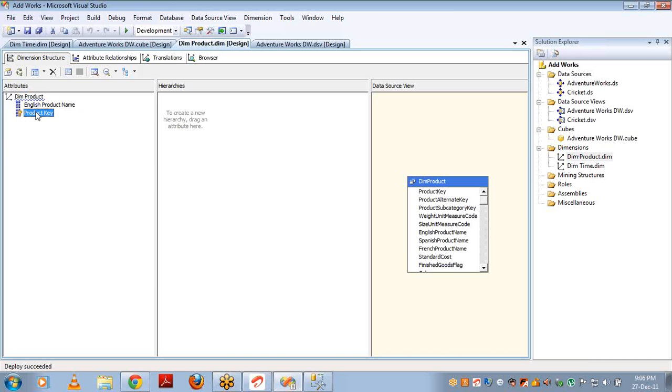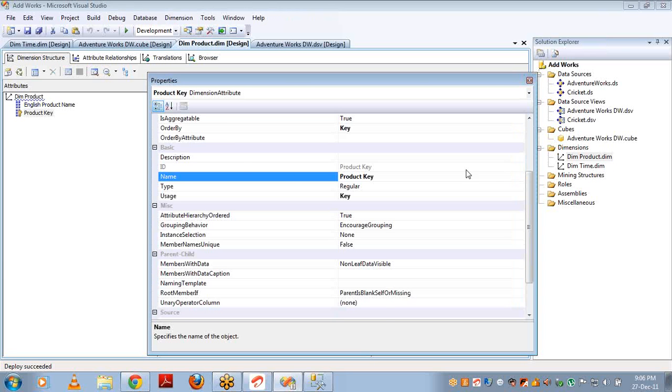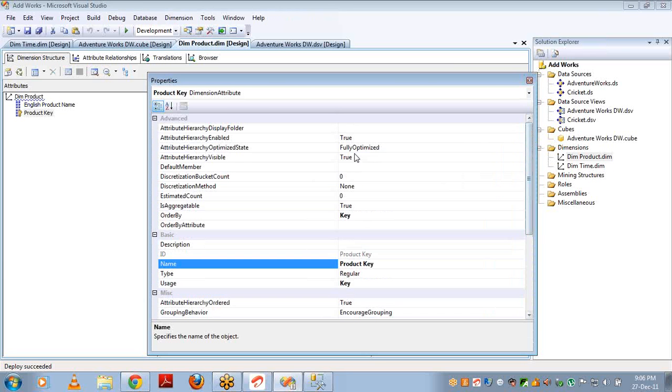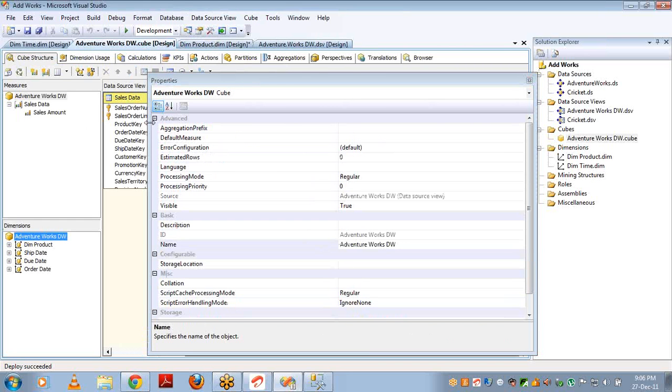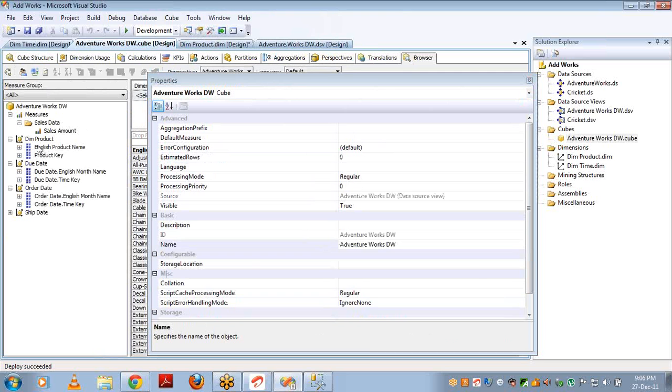In that case, what I can do is set this one to visible false. If you select that attribute and click on properties, F4, the properties window will open, and if you see this property, attribute hierarchy visible, you can set it to false. If you process it, while browsing the cube, you cannot see that particular product key.